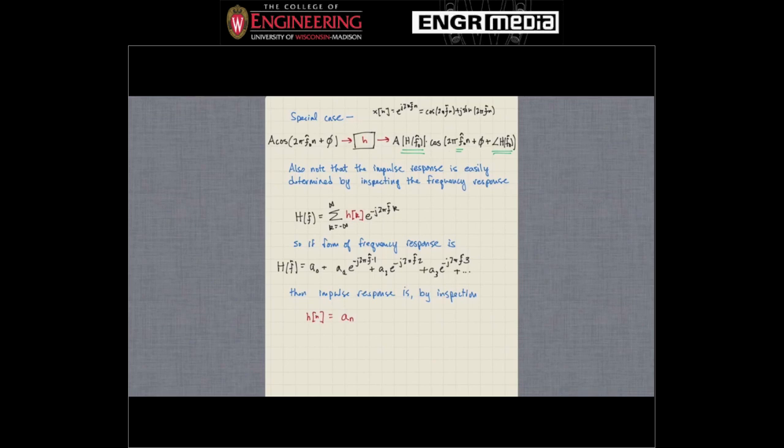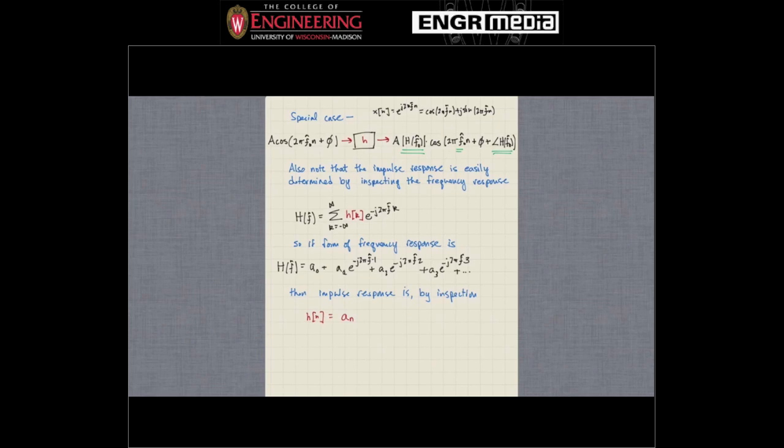So that entirely describes how, if we just input a simple sinusoidal signal, a simple cosine, we can exactly see what the output of the filter is. If we know the frequency response, all we have to do is ask what frequency the input sinusoid was, then look at that particular frequency in the frequency response. It tells us how much the amplitude gets scaled by and how much the phase gets shifted by. All right, so that's point one I want to make.